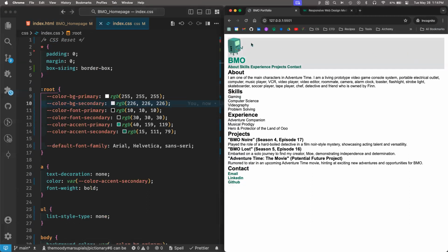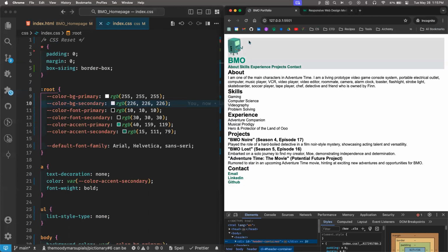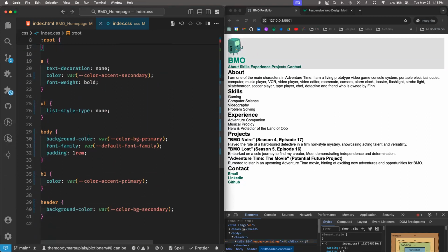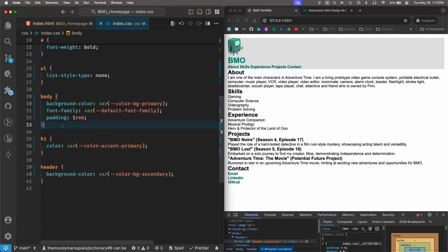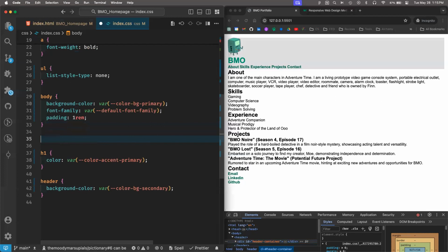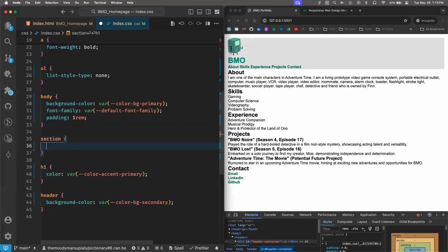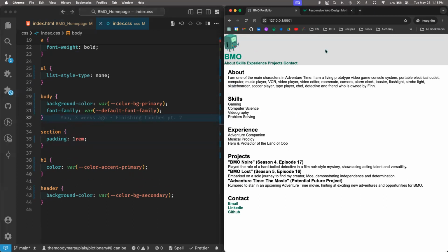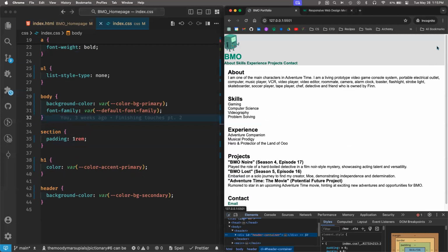And as you can see, there's padding on the body, which makes it so that the header is actually squished in here. And I don't want that. I want the header to extend all the way out. So instead of doing a padding on the body, I think what I'm actually going to do is, all the rest of these sections are within a section tag. So I'm just going to put the padding on the left and right, or just all sides of the section tag. And then the body itself doesn't have any padding. And that allows the header, the background color of the header, to stretch all the way to the sides of the page.